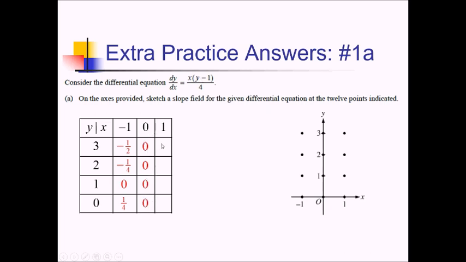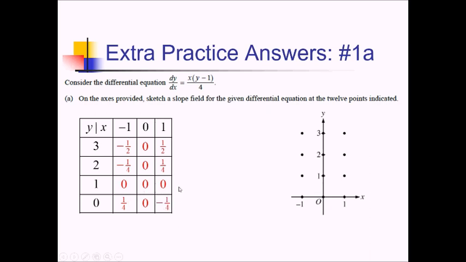And then for the next one, now we have a positive x value instead of a negative one. For all these y values, we're going to end up with the same thing in the parentheses. The only thing that's going to change is we're multiplying it by a positive 1 outside instead of a negative 1. So this -1/2 will now be a positive 1/2, and this will be a positive 1/4. 0 is still 0, and we have now a negative 1/4.